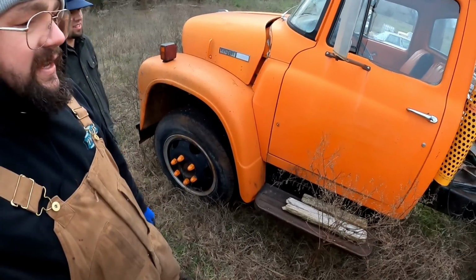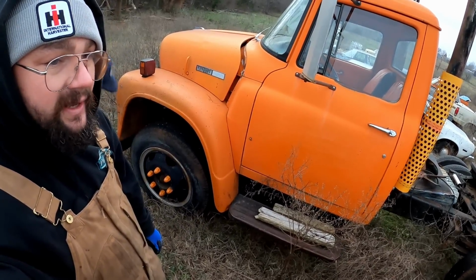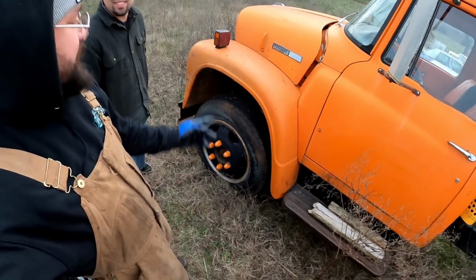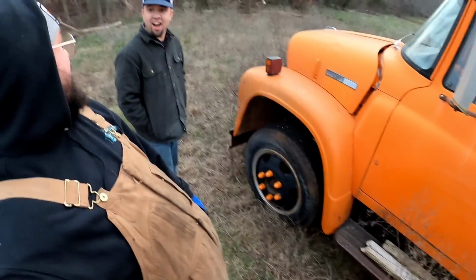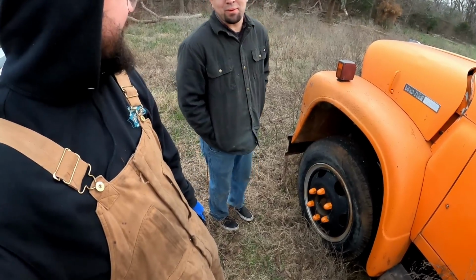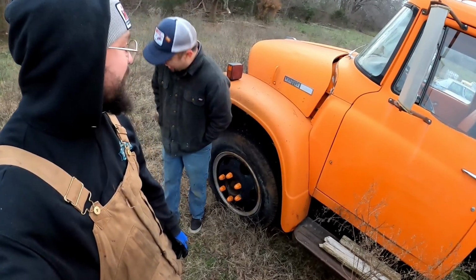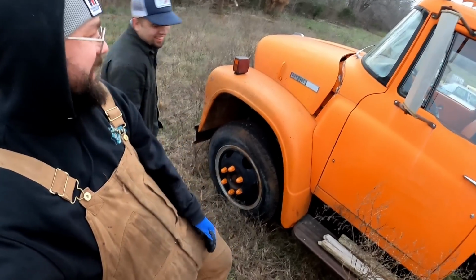The main thing with it is the engine's locked up, and I verified that because I shoved it down the hill over there and we dumped the clutch and it did not free up. It said nope. I didn't even tell everyone, I forgot. I flat towed this here from a mile and a half or so down the road with the tow roller. That poor car, because it broke off over there in the neighborhood. It was my first time entering this place, and I'm like, I've got a Loadstar rolling through this.